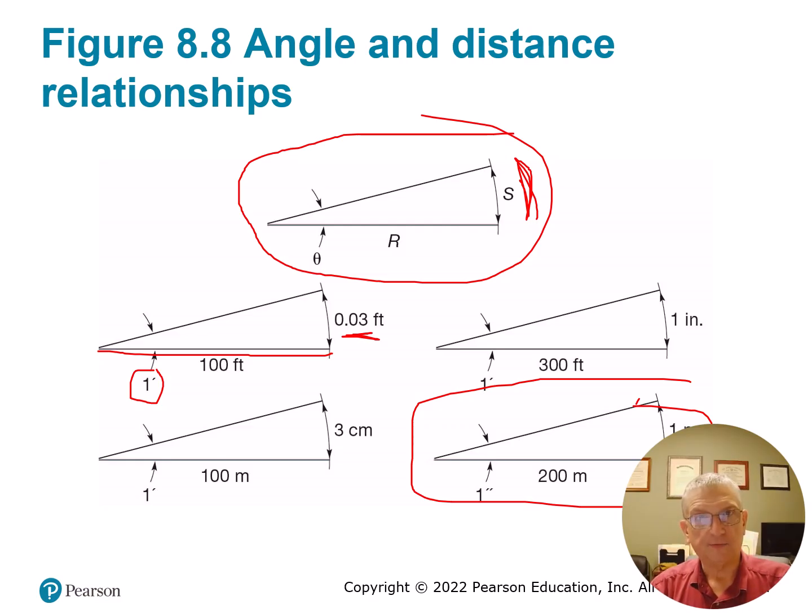Because basically, if you got a 4-sided perfect square, 100-foot square, a mathematician is going to say that your last angle, when you set up, you start on 4, then or set on 1, then go to 2, then to 3. When you set on 4, well, when you backsight 3 and turn to 4, the angle is 90 degrees even, and the distance is 100 even. But we know in reality that's not going to be the case because our instruments and our human eyes and our equipment is not without flaw.